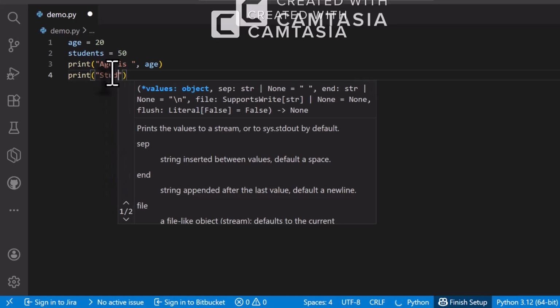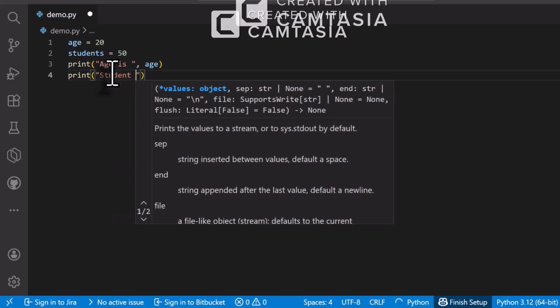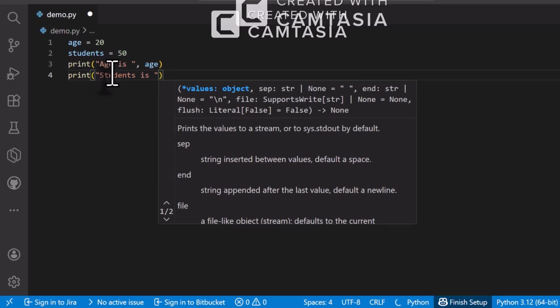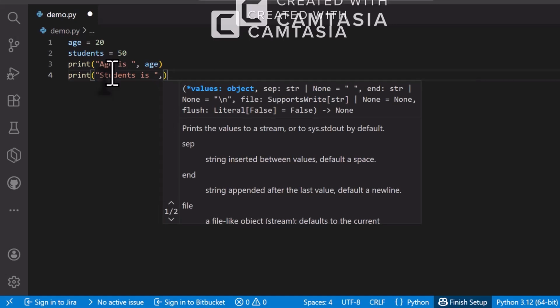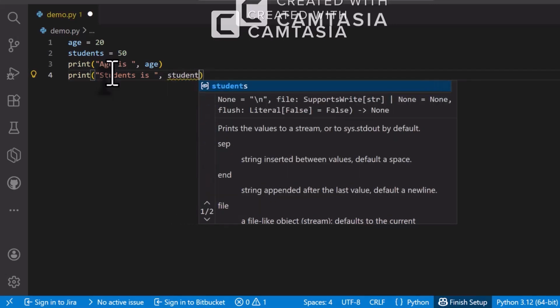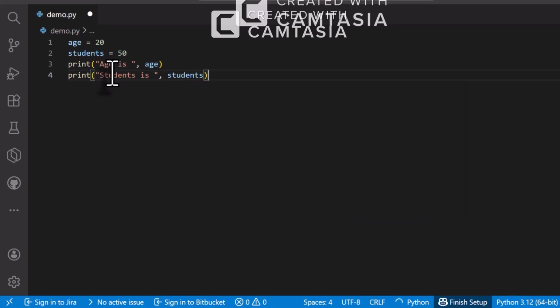I'll write here students is, yes, it is a message. So you have to give a double quote or a single quote, both are fine in Python. Then you just use the name of the variable, that is students. So it has come. You just enter.